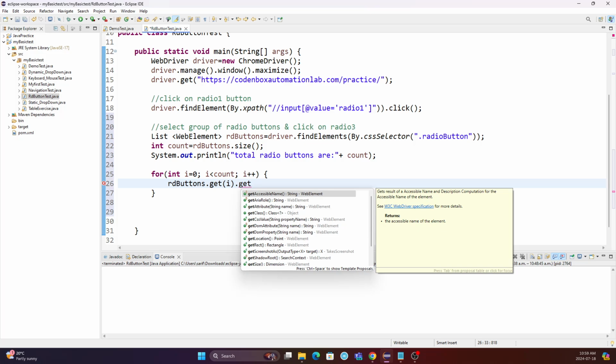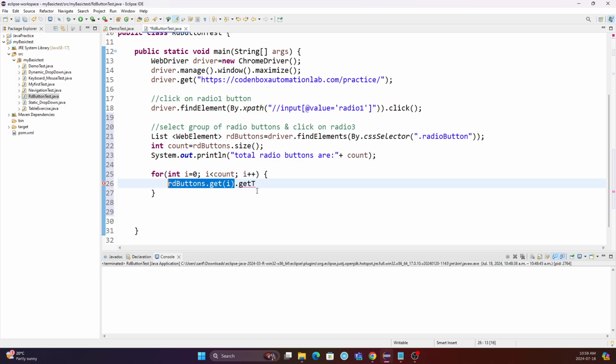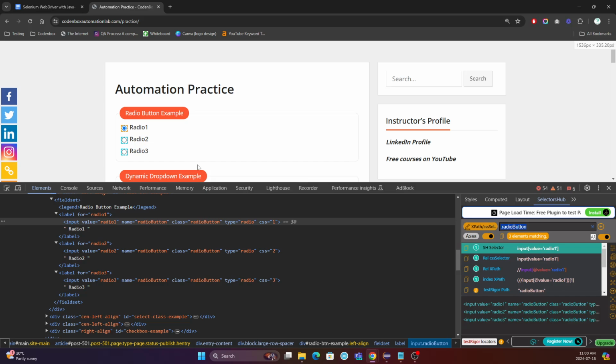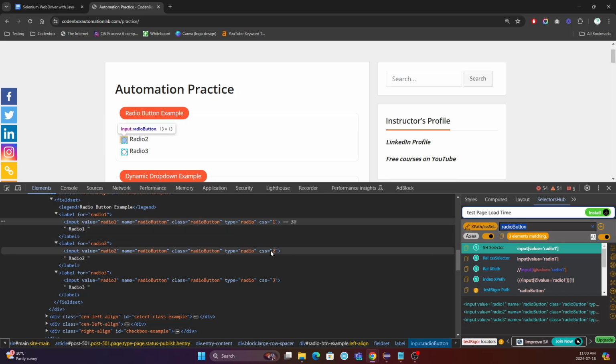You will see getText. Here is one thing: the getText, we know this, extracts the text from the locator. But here we cannot use the getText method. The reason why, let me show you. If I notice over here is radio button 1, or whatever radio button, all of the radio buttons' HTML code started with the input tag. And for this line, is there any closing input tag? No. For the second one is an input tag, there's no closing. For the third one, there's no closing for the input.